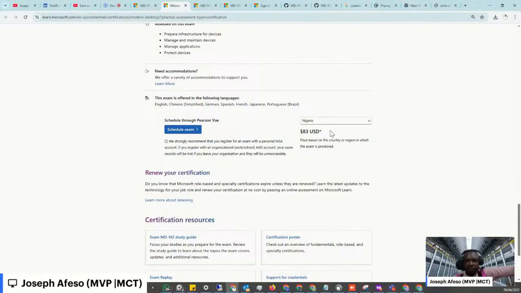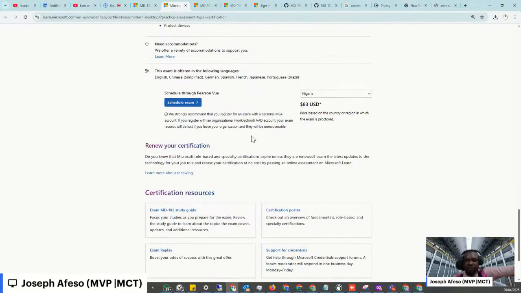You have already paid for it. And the second option is, if you are not going to a test center, you also have the option to write it in the house. But you have to maintain the clean desk policy.